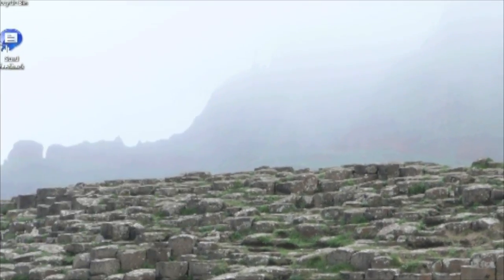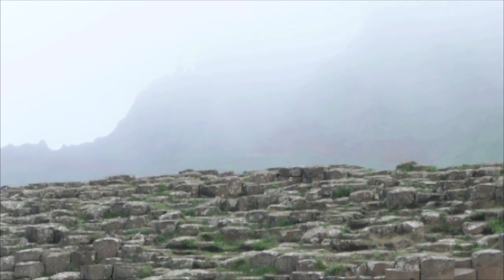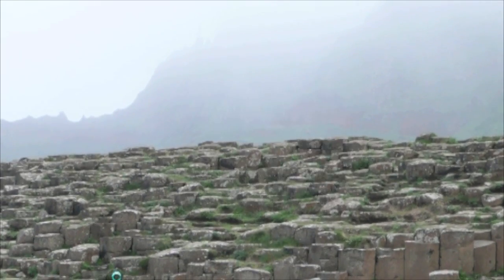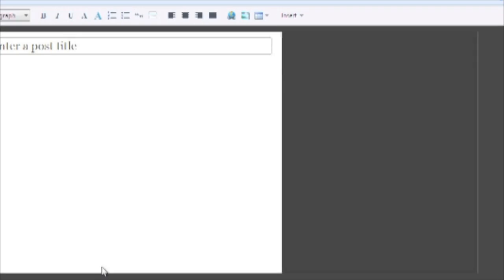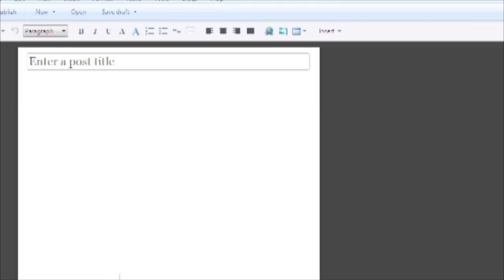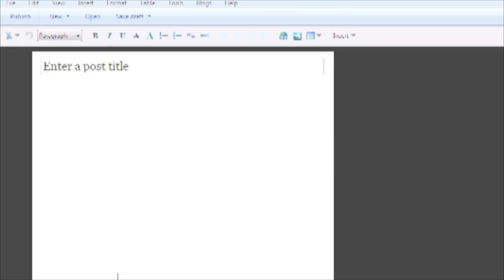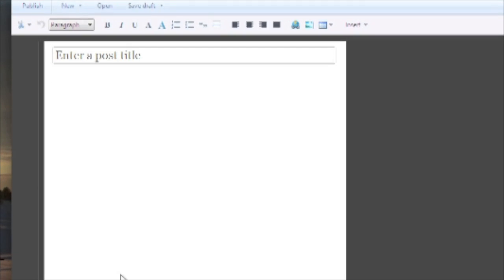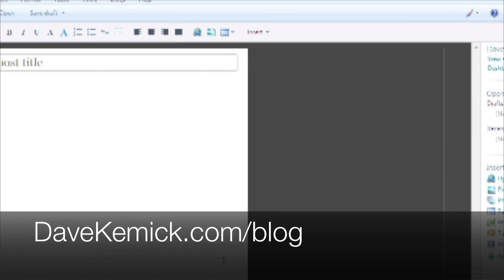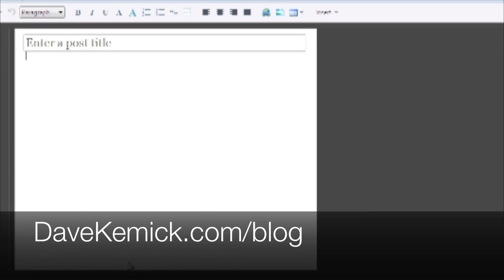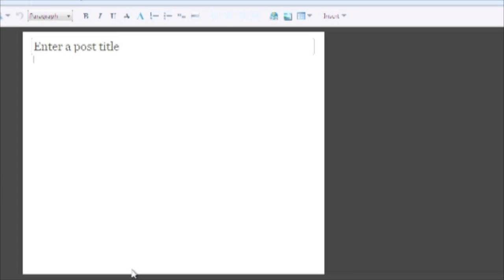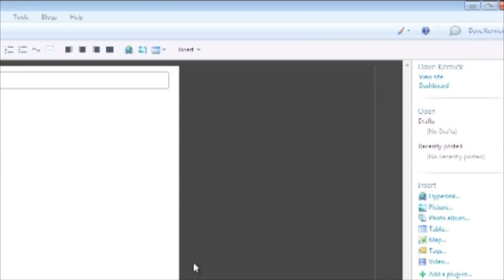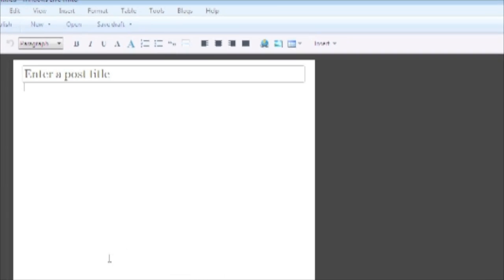Windows Live Writer is still my absolute favorite blogging application, despite whatever platform you're running. It's completely free, and it does an excellent job, mostly because it pulls down the style. So as you can see, this is set up for my blog. If you've ever been to it, it'll look a little familiar. So I get to see exactly what my blog post will look like without even publishing it.